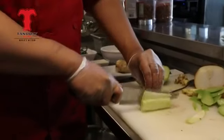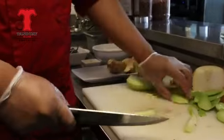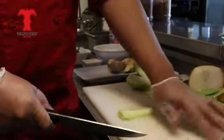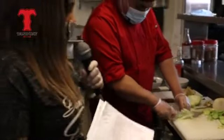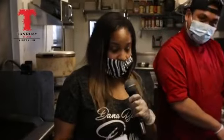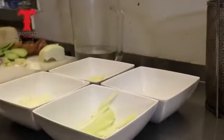Again, we do usually cut these in bigger pieces, but for the purpose of the class, to speed things up a little bit further, and since we are using it in a soup, we are going to cut it into smaller pieces. Now, is this dish available on the menu? No, this is actually one of our creations we just recently talked about. So in order to make it, you'd have to get a kit. So if you want the twist on the chicken tinola with the pho, you've got to order a kit. Okay.